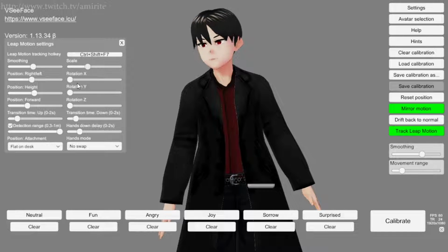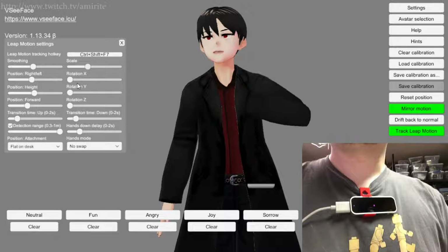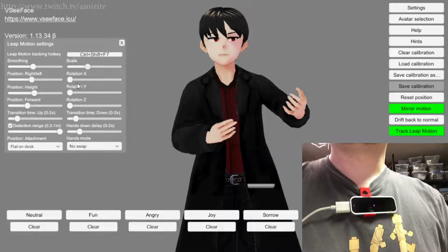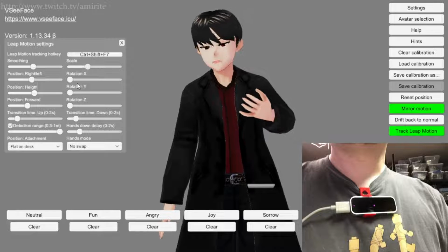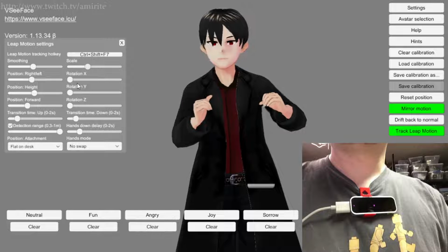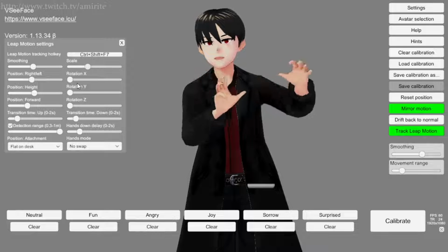That's a detection range issue when it's on a desk. If you want much better results, you're going to either want to mount it to your head or even better, your chest. Mounting it to the chest will give you much, much, much better results. But as I said, I don't like a wire hanging off my chest. It's too constricting, so I prefer to keep it on the desk. There are a few people that have made their own custom mounts for the Leap Motion Controller, and you might be able to buy some mounts for chest mounting if that's what you want to do. Me personally, I don't need all that. I just need the basics so I can emote and get things across with my movement.